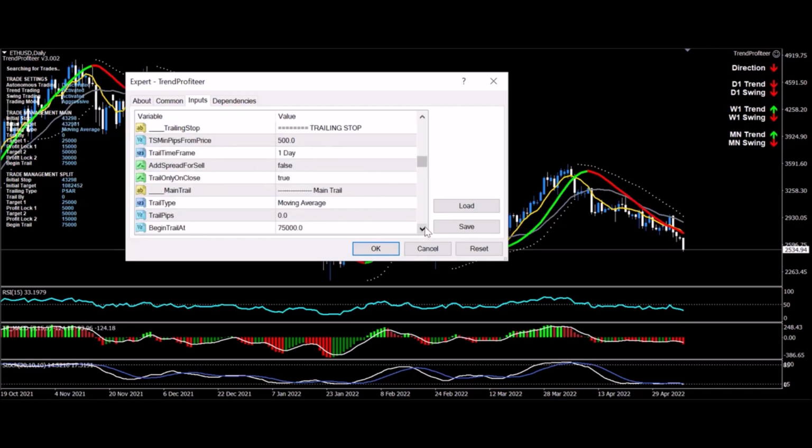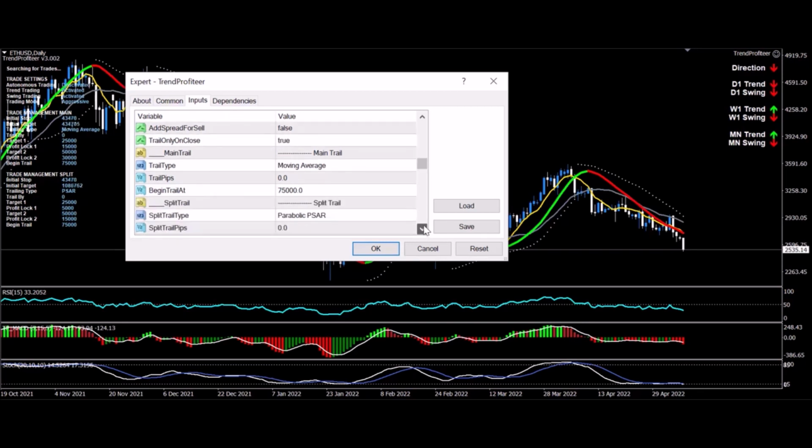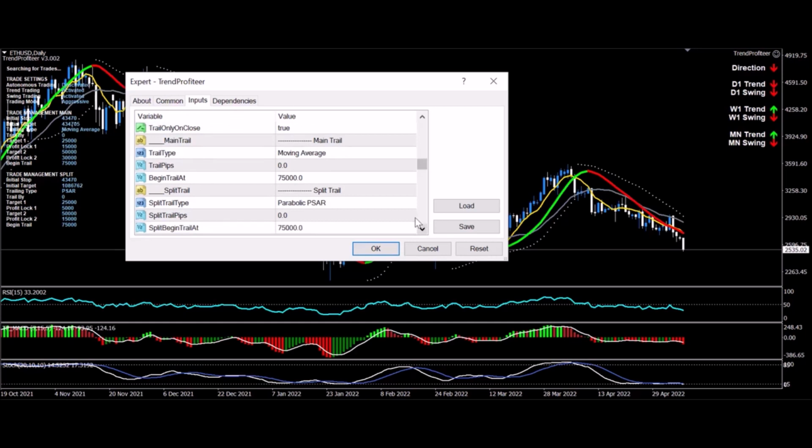Trailing stops. Okay, we've got some specs here. Now, all of these settings are covered in depth in our settings guide. It's about 20 pages, and you can reference every setting. It gives examples and clear information on what the setting is designed for, how it works, and gives you a few examples. So the begin trail at is, think of that as your third profit lock target.